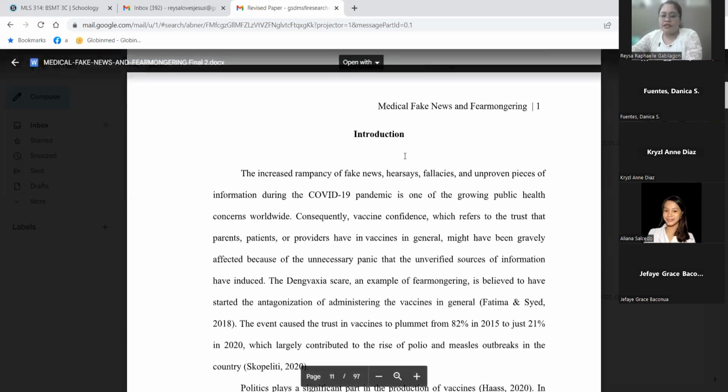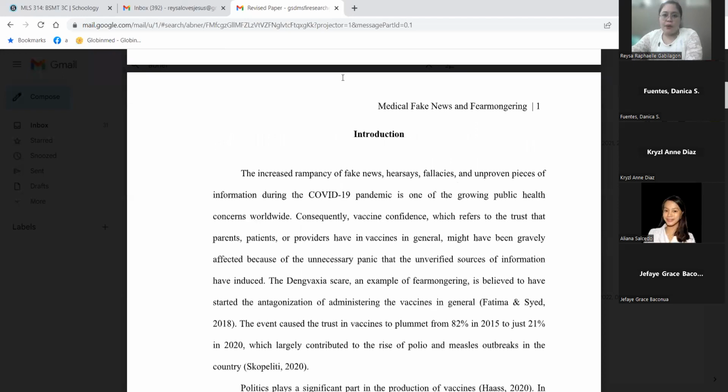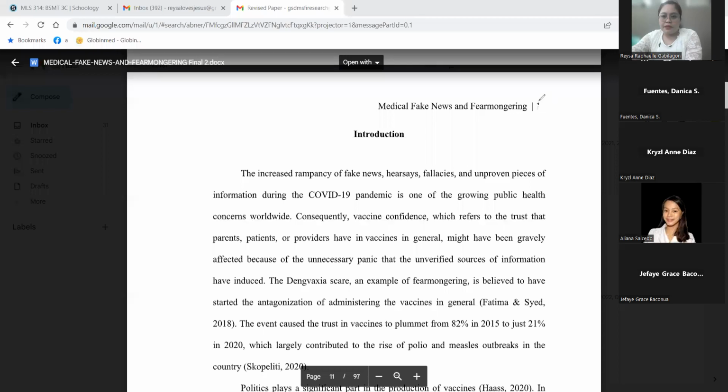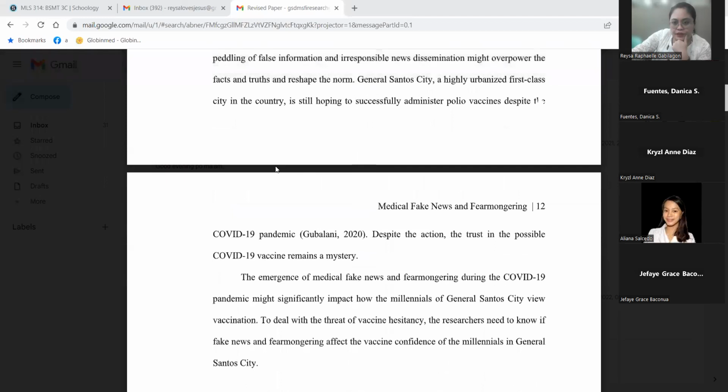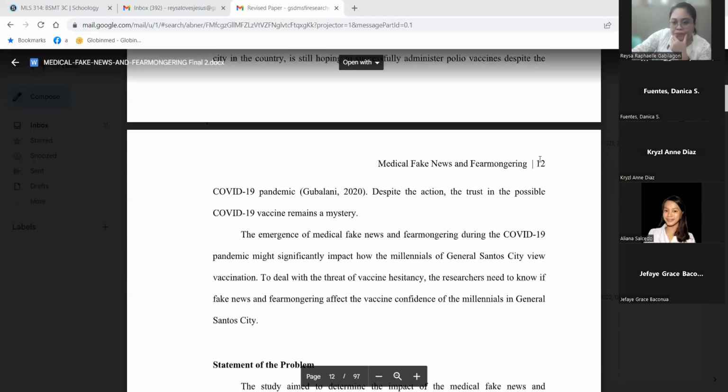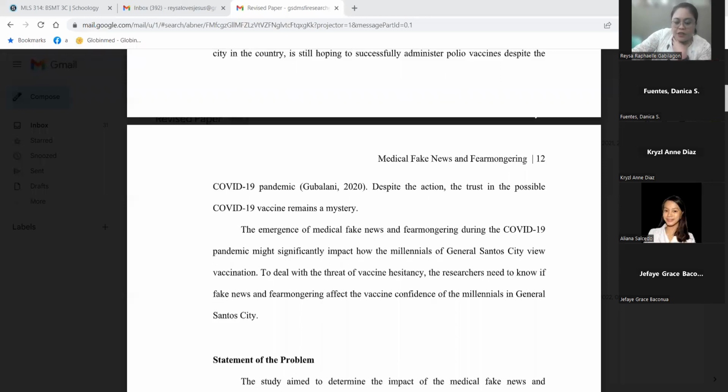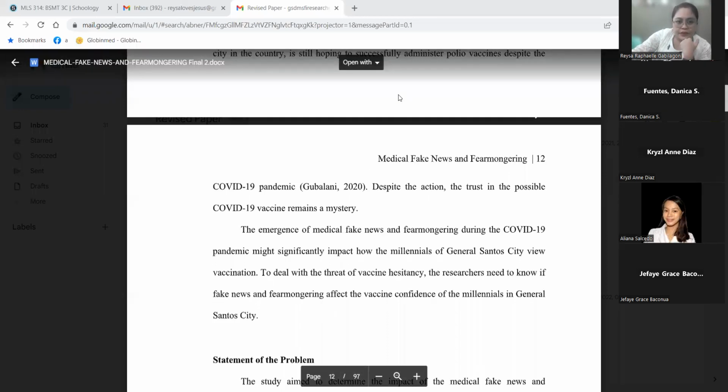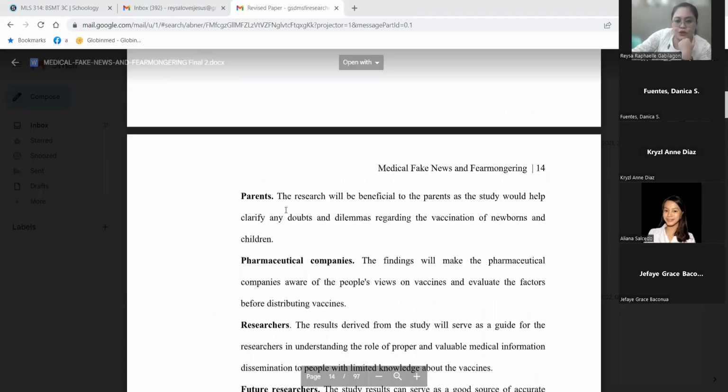And then again, the first page should be the introduction. What is wrong here, class, is kasi dapat wala itong page number dito. Ayan. This should be erased. Kasi the first page of every section of your paper should not bear a page number, but it's automatically page 1 for the introduction. So dito ka na magsa-start sa page 2. Okay? Page 2 dapat ito ha. Pero dyan na yung makikita mo yung page number. Okay? Sige, so yun yung preliminaries.